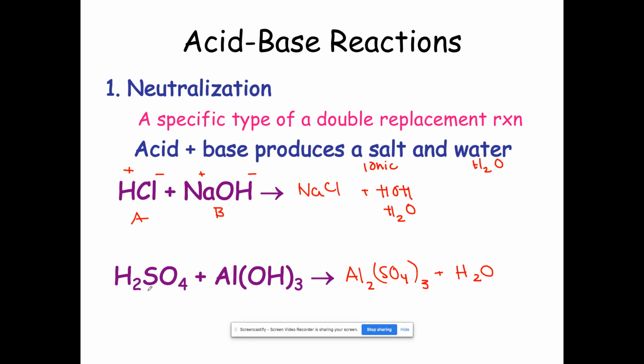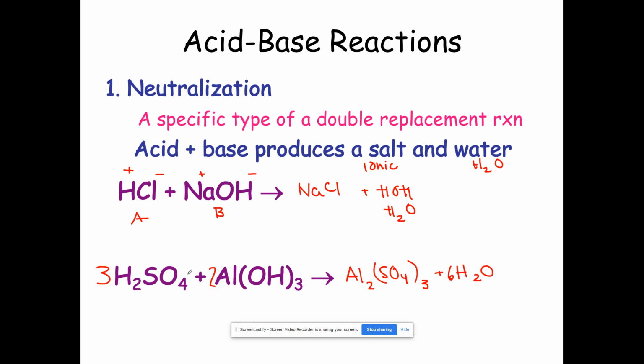Should we do it? Let's see. Let's put a 3 there. Take care of our sulfates. We need a 2 here for the aluminums. Now there's H's and O's all over the place. Let's see. We've got 6 and 6 is 12 hydrogens. So how about a 6 here? Let's hope that does it. So we've got 12 and 6, 12 and 6, 18. So there's 6 and 12. Yep, we're all set here.